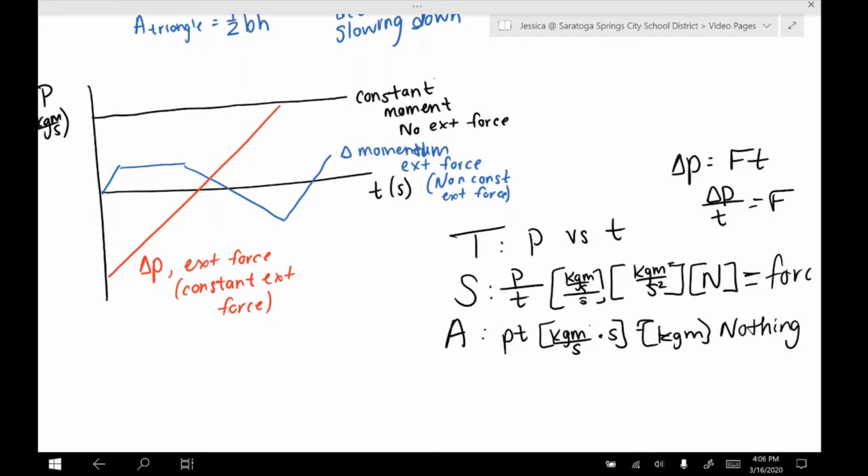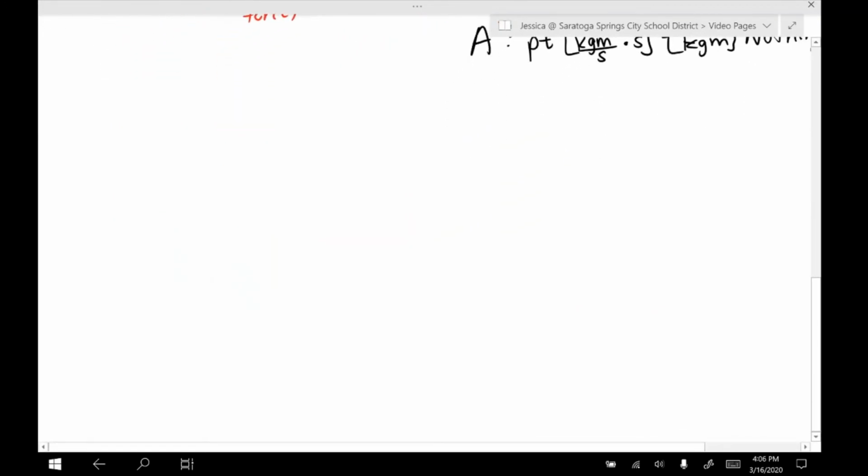So the last type of graphs we might expect to see are velocity time graphs. For some reason, my pen's a little funky today. There we go. Okay, velocity, meters per second. Sorry guys, I'm not sure what is happening, but it's not writing. So meters per second. Again, velocity is a vector, so I want to have positive and negative.